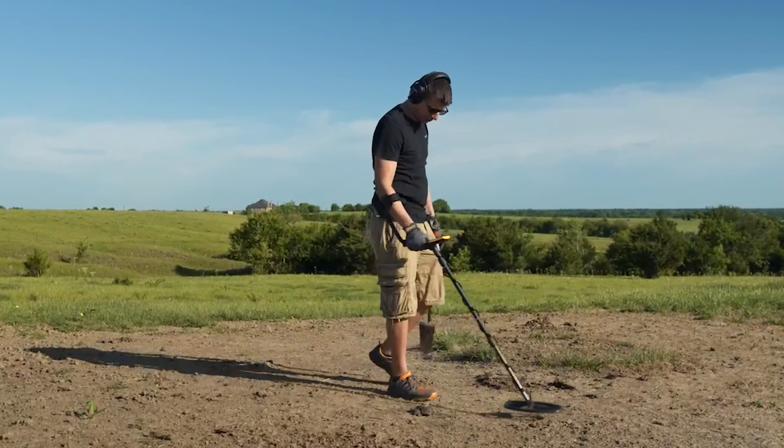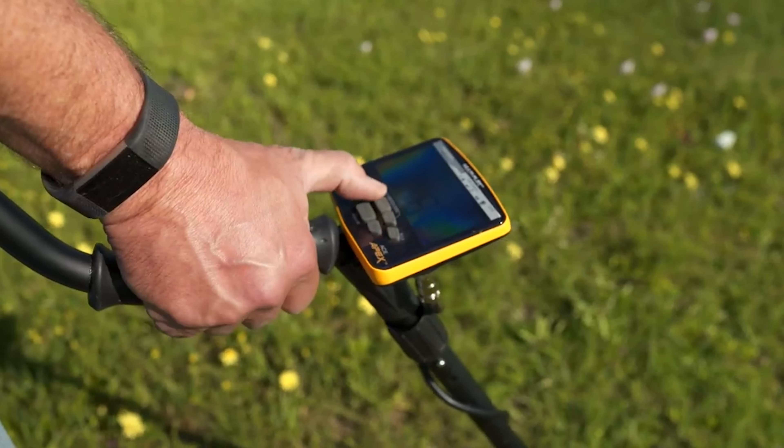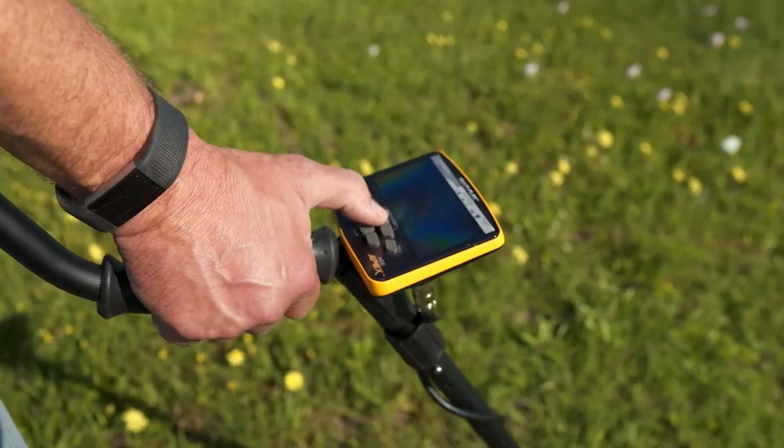This feature helps distinguish iron targets with a distinctive low audio tone, while non-ferrite targets like gold induce high tones. Tone discrimination combines with a dead accurate visual ID system to give gold prospectors a vital new tool for finding gold without having to dig any iron targets. An expanded 40-point iron ID target range helps differentiate between larger iron objects and smaller nails and pieces. The ground balance system handles the toughest ground conditions, capable of balancing all the way to salt.